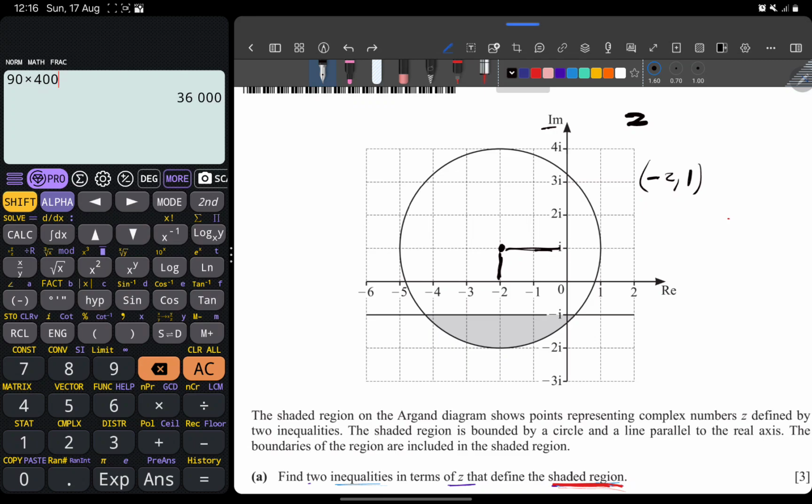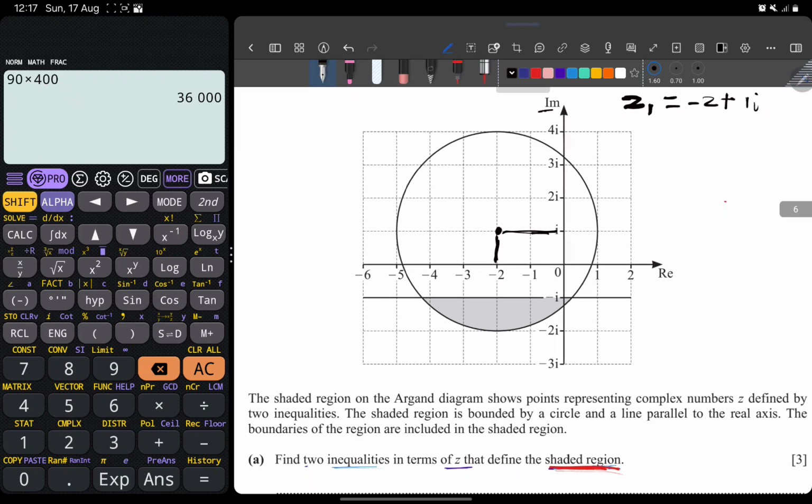So I can say this is my Z1. Remember, I told you that Z1 is going to be for the new center, and Z is going to be for any point on the circumference, measuring it from the origin. So this is my Z1. Z1 is going to be -2 plus 1i. If you want, you can just say -2 plus i. Can you see that? This is my Z1.